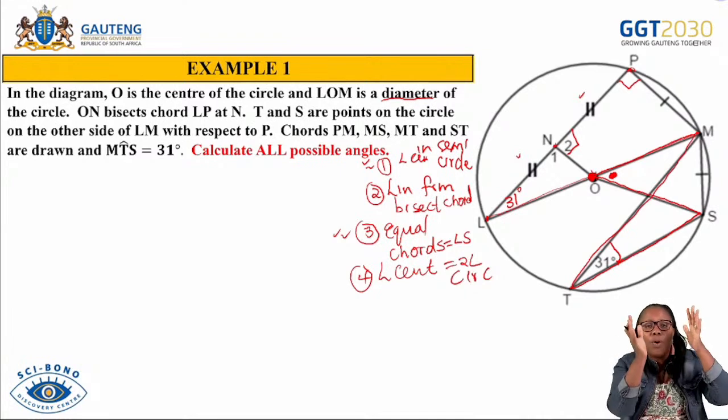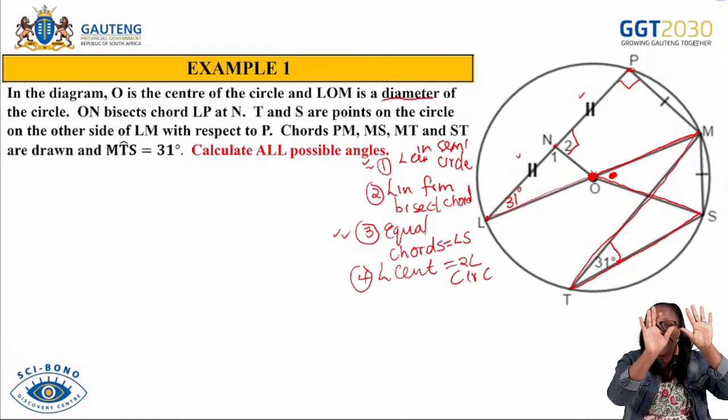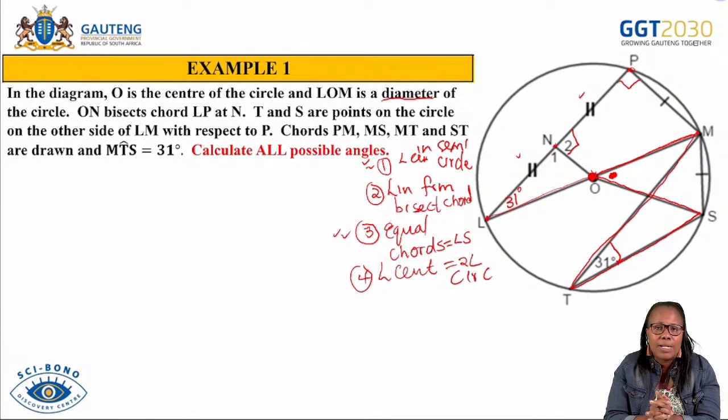On this one, we will only look at the center theorems, and then the equal chords theorem. That is the applications. Now, grade 12, we have all the information that we need relevant to the diagram. It is only then that we can start solving. This will avoid us giving too much information which is irrelevant to the diagram.